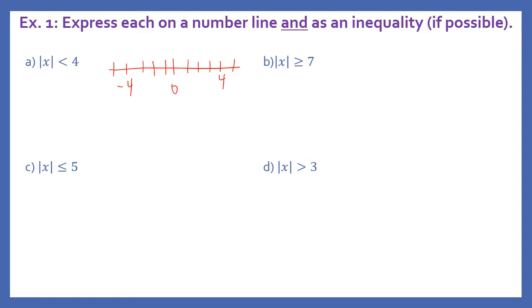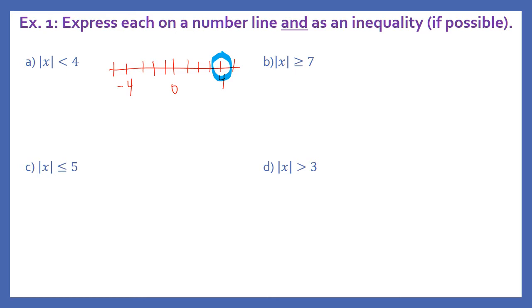In fact, if you went to 4.0001, that's a little bit bigger than 4. That is not less than 4 units away from 0. Since this is less than, you have to recall that you are going to use an open dot. So we're going to use an open dot at 4. And then if you go to the left and you count over from 0, 1, 2, 3, 4, and you get to negative 4.